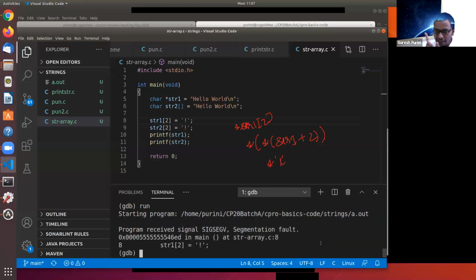If you see, please pay attention, guys. The segmentation fault is coming on line 8. That is when we are trying to do this assignment, we are getting a problem.